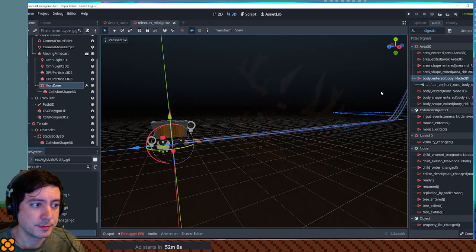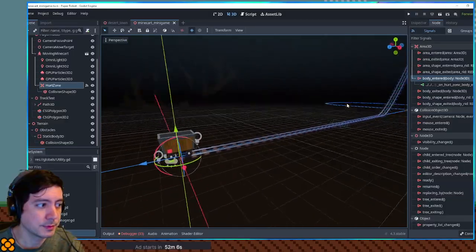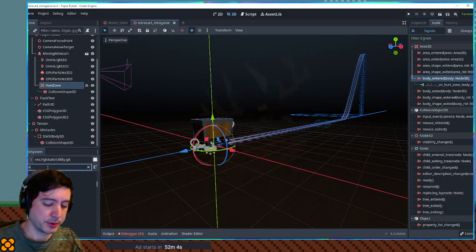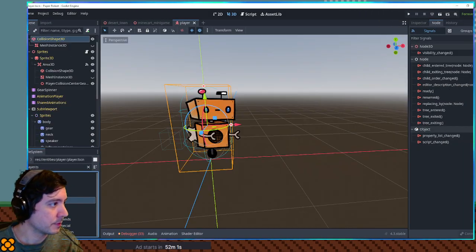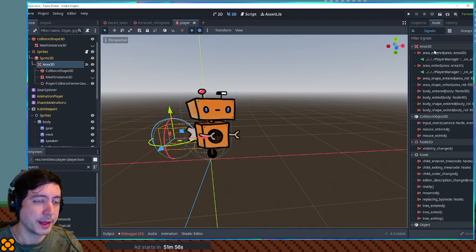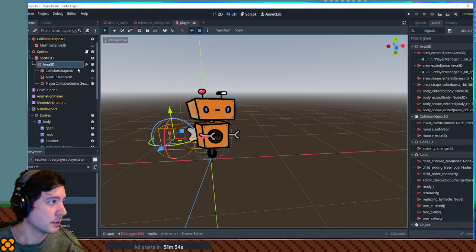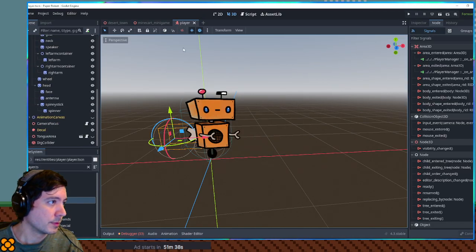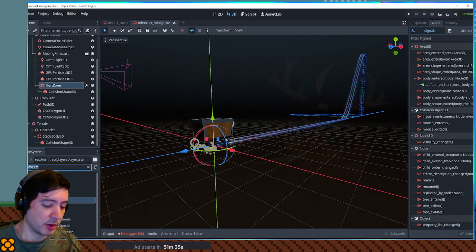Body entered. How does player do it? Player has an area. Now that's looking for other areas. So I get that that's different. Now then there's item on field.